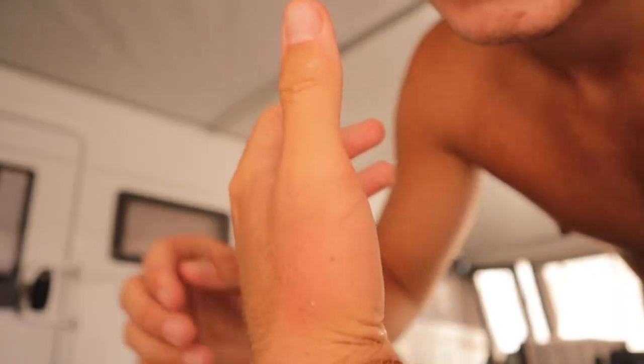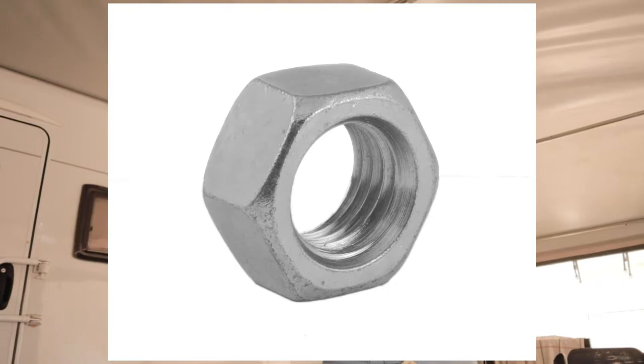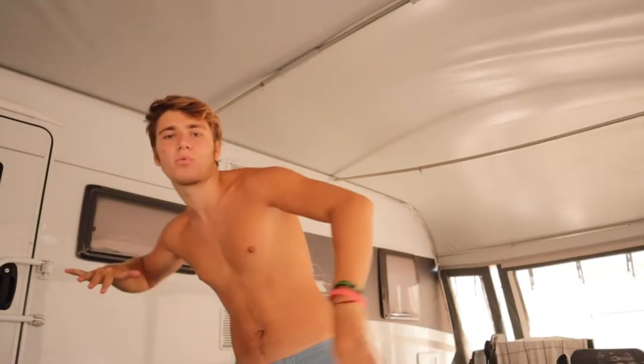Okay, quick update. I got stung by a wasp or a bee. I'm not sure which of these two stung me, but look at this. This dot right here. Yeah, it hurts. I was removing these wind stoppers, you saw them, and I went with my hand to remove one of these things, I don't know their name, and I grabbed them, and I felt like someone was stabbing me with a needle, and it hurt me a lot, and I removed my hand, and I hate insects, this is the worst thing ever.